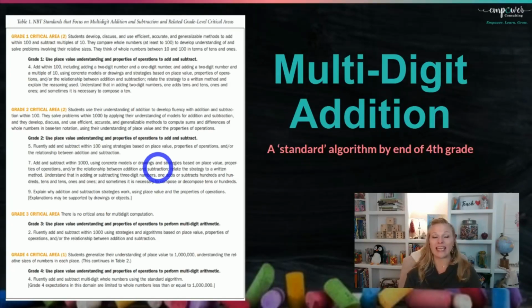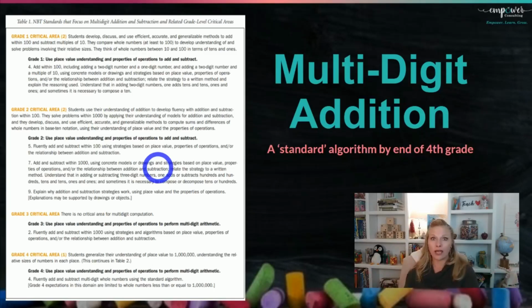So some of us think the end game is the shortcut method, carry the 10, which some of us say carry the 1. That's your first red flag, right? So we think that is the end game. That's not the end game. The end game is being able to add multi-digit numbers fluently based on place value. So we stop them on the algorithm progression wherever it is that their understanding breaks down.